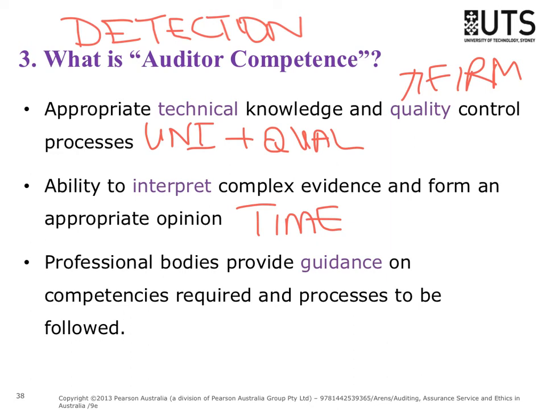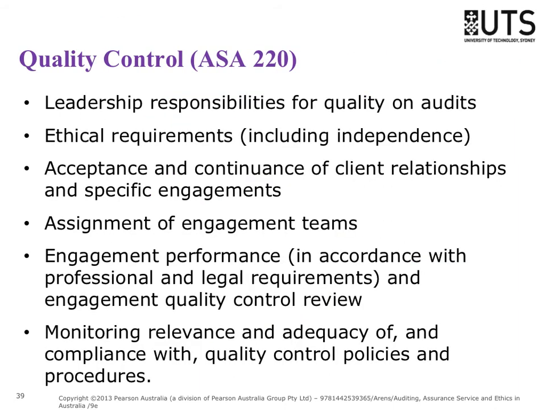And then the professional bodies provide guidance on what it means to be competent. They also provide training programs for firms. PwC and all the big firms do their own training, but smaller companies often use the CA's training programs, so that we are competent, that we go in and we know what we're doing on the audit. All right? We're not quickly YouTubing to find out what am I supposed to be doing here at this particular time.